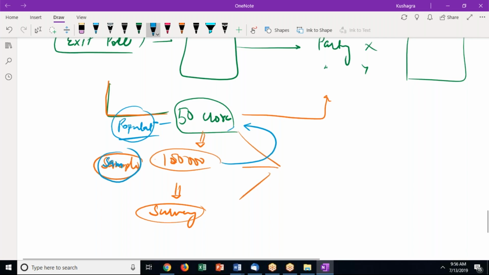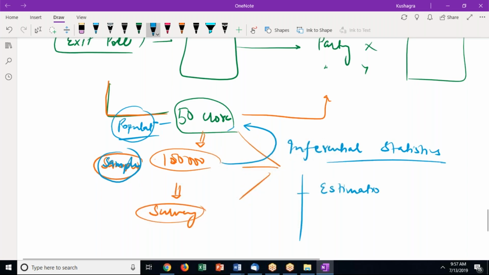Are you all able to understand this? That's what happens in inferential statistics. Inferential statistics helps us understand the population data from the sample data. And there are two major concepts to it. One is estimation, and the second one is hypothesis testing. We'll talk about both of those in considerable depth.